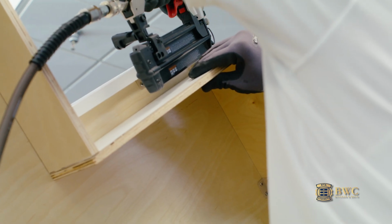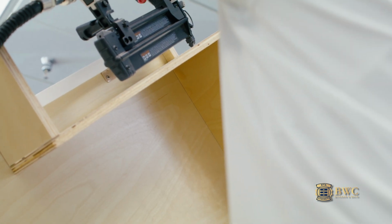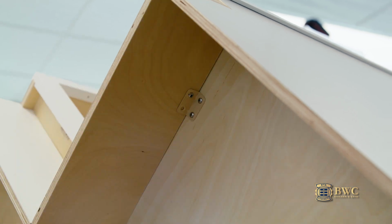Use the 1 1/4 inch nails to secure the toe kick onto the side panel. Then you'll add additional L brackets to further lock it into place.